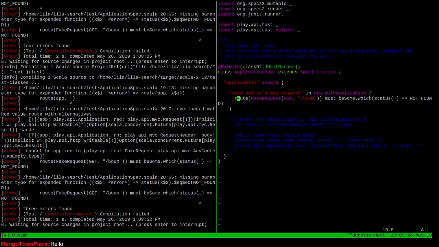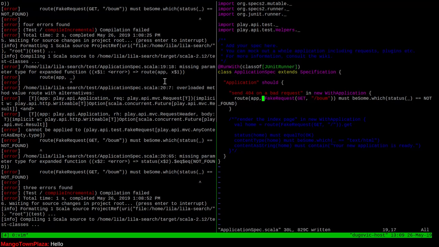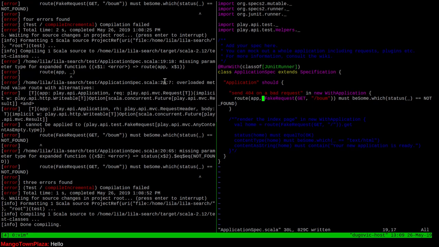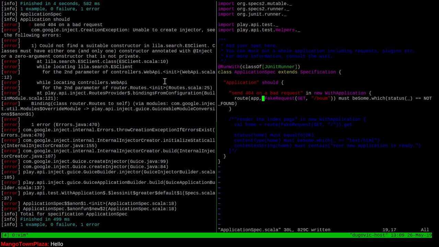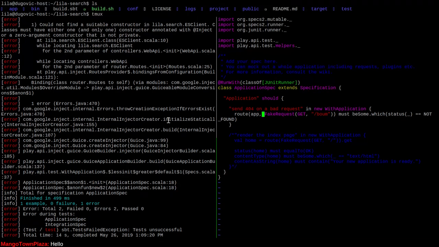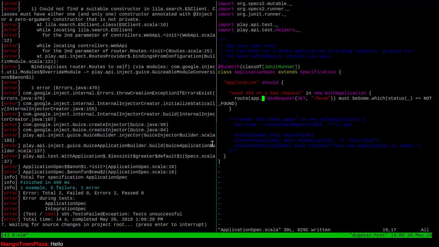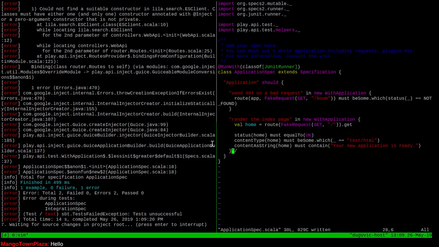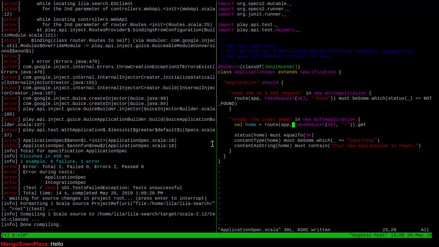But okay, now this is a thought. Could I just say route(app, fakeRequest)? I'm a genius. It compiles. I am so smart. Not really, but all right, we got some other problem. That's cool, but I think that's in the other test file. I'm pretty sure that's the other file which is failing. Or at least this test is compiling now, is the point. And so if I wanted to re-enable said other test, I could compile it here. As long as I'm routing the fake request and specifying the application to route, the fake request can be converted to a Request[T], or Request with mixin T.